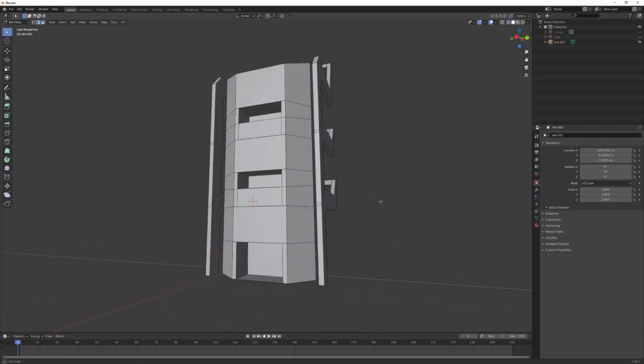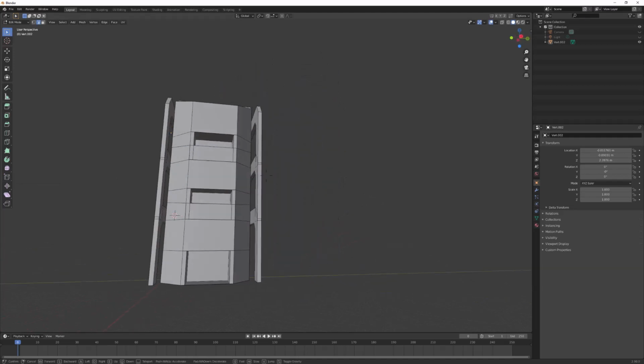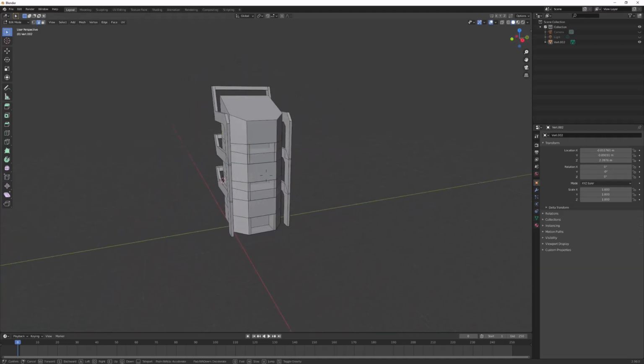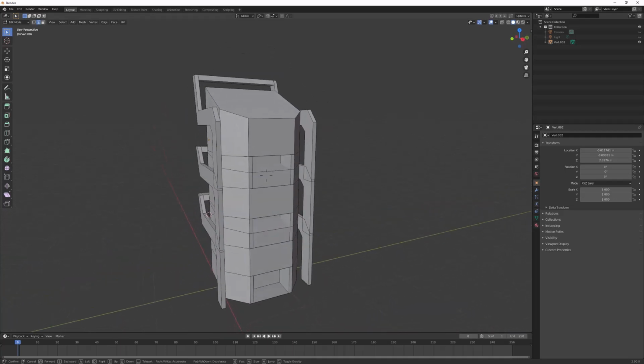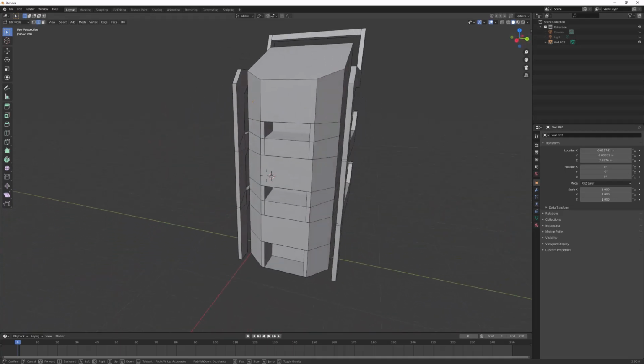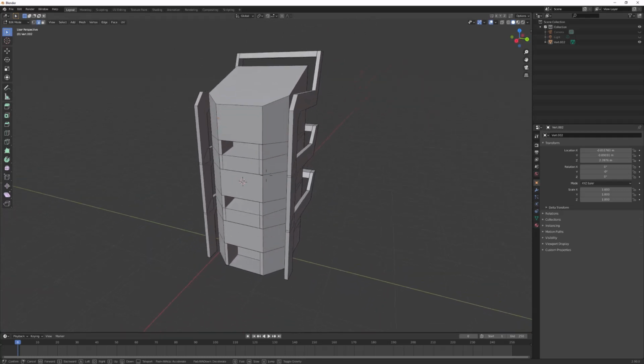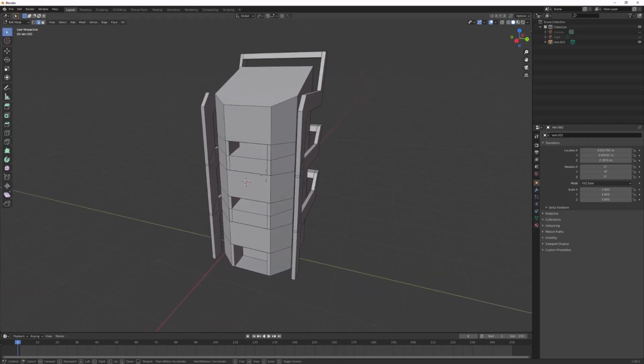So I'm going to go back to first person view and just play with the idea of a different viewpoint. And this is close to how our sketch is. So maybe we could go ahead and take a screenshot of this.